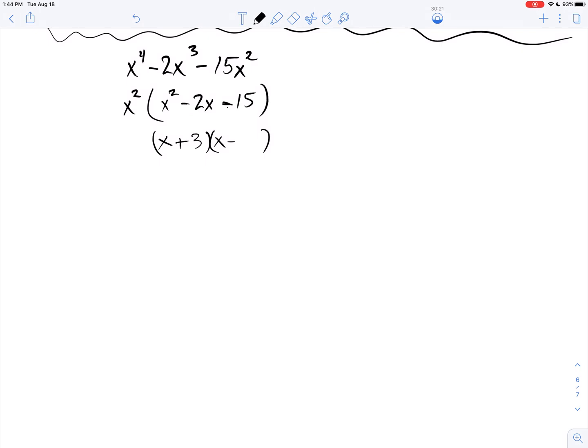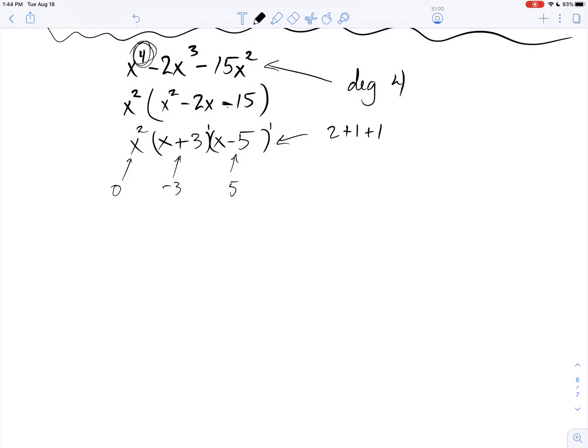Then I say, ooh, this must be a 3 and this must be a 5, and I got this thing factored up, and that means I have a bounce. I have a double right here. So I have a bounce at the origin. It goes straight through at negative 3. It goes straight through at positive 5, because these are both first powers. If I add up all those powers, I would get 4, because this thing is degree 4. If I look at it in prefactored form, it says 4. If I look at it in factored form, add the powers up, I get 4.